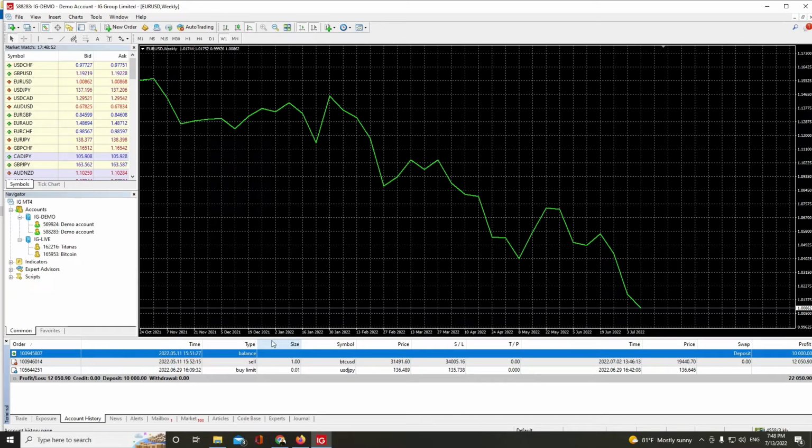Why is it important to have a demo and to start with a demo? Practice is the key in trading. Practice will make you better. I don't know exactly when, but I can guarantee that in time you will become a better trader. Why demo? Well, the answer is very simple. You have zero risk. You can make as many tests as you want. The only thing you need to invest is time. And this is the most valuable asset because you cannot buy time.